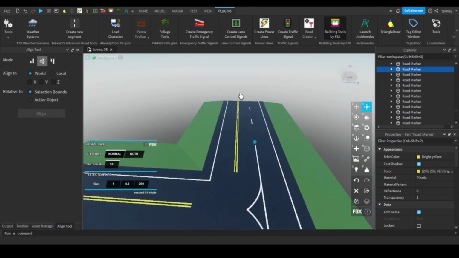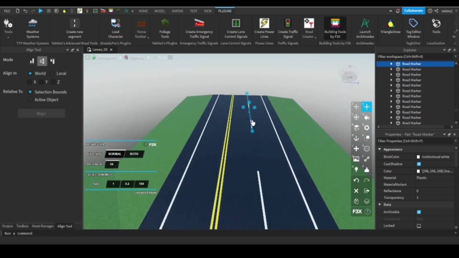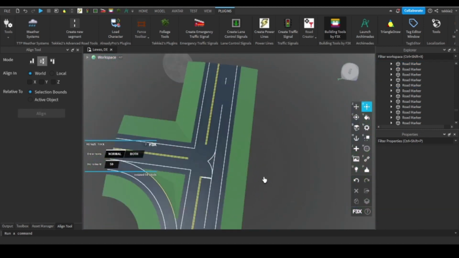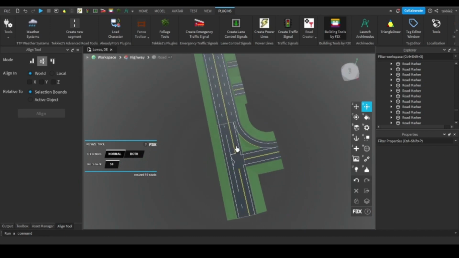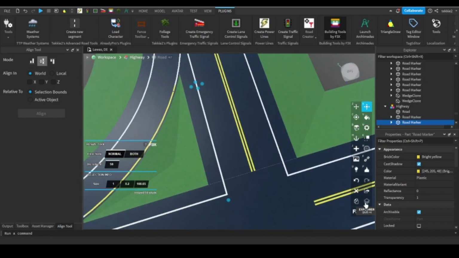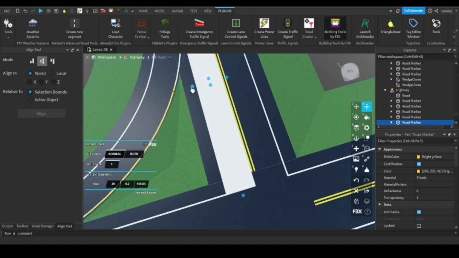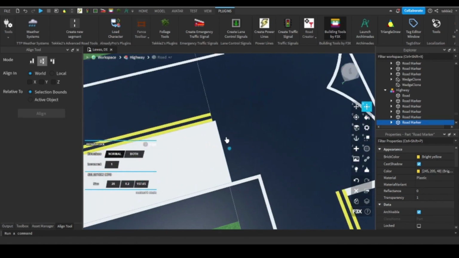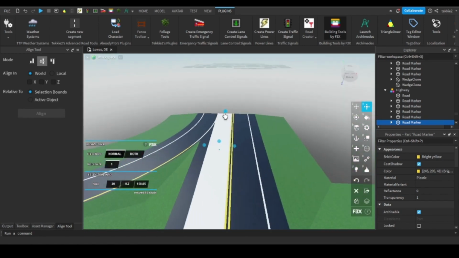That's generally the width I do, and I think everyone else does it like 2 studs wide as well. But yeah, we're gonna go ahead and get to work on our final slip lane, which will be done off camera.